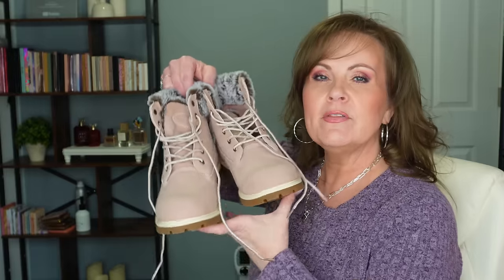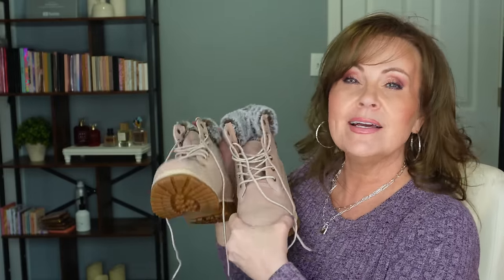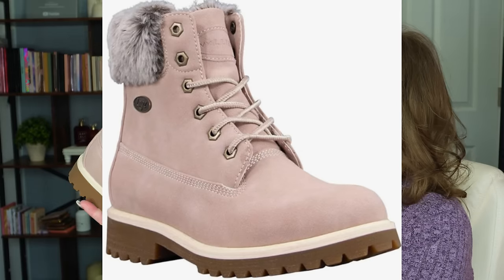I also got these hiking boots — I love them, and they're not necessary for actual hiking. They are super warm, with fur around the tongue area, super heavy duty, and very waterproof. I love the pink on them and the grip on the bottom. I will say I sized up a half size and you don't need to, so go with your regular size. They look so cute with leggings and that long cardigan or jeans and a short jacket.